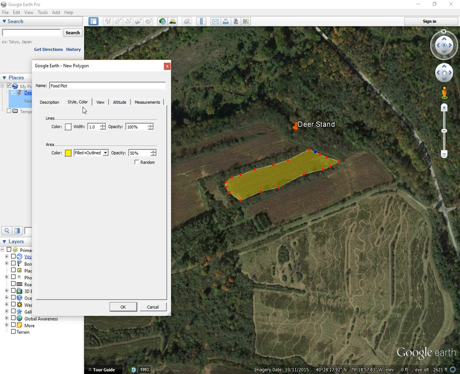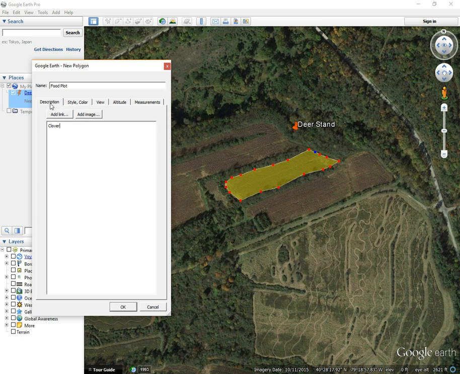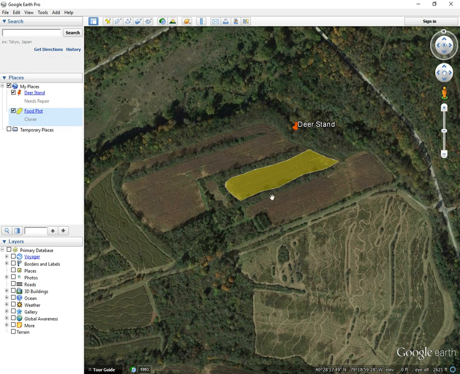Now what's really cool in Google Earth Pro is that you have a measurements tab, and in this tab it will give you the perimeter and the area of your polygon. So you can get acres, and see here this polygon is 3.15 acres. So this comes in really handy for quickly measuring your food plots or whatever else, if you're trying to figure out seeding ratios or fertilizer and lime and that kind of stuff. Google Earth Pro is really an improvement over the regular Google Earth. Alright, so once you're satisfied with everything, you just click OK, and you have your polygon. Again, it should show up here in your sidebar.